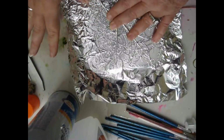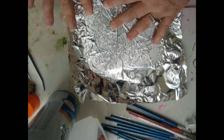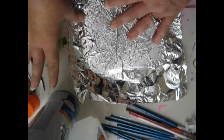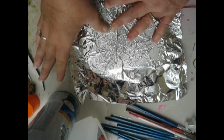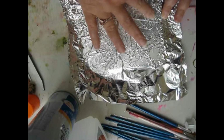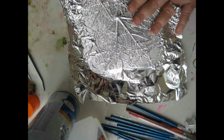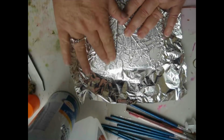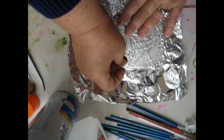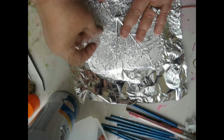I try to be as gentle as I can, but as you can see, I'm doing the best I can to get those leaves to surface. Here we go. This is not the best light in the world to be doing a tutorial in. I have that low winter sun coming through my southern exposure window, so it's kind of blaring. Anyway, here we go, and we get that to be as visible as possible. Sometimes you just got to give it a little extra shove to get those pieces out, because the leaves are kind of dried. They're not totally dried, and you'll be able to accentuate them more with your paintbrush and the inks. But there you go, and that's all there is to it.